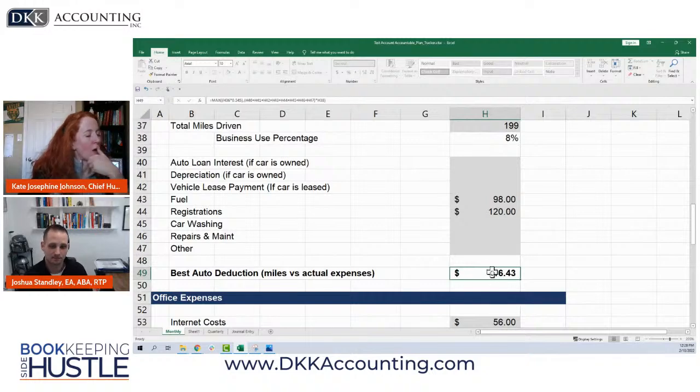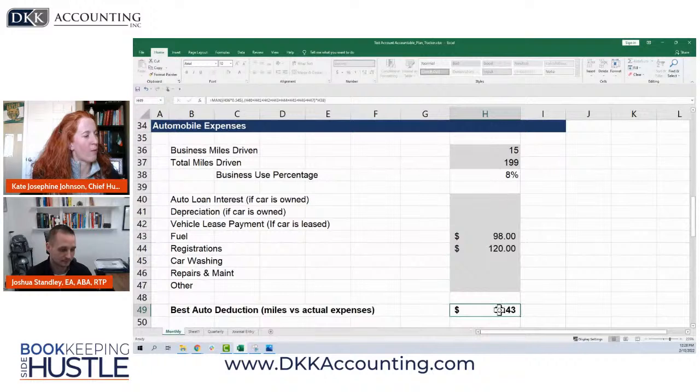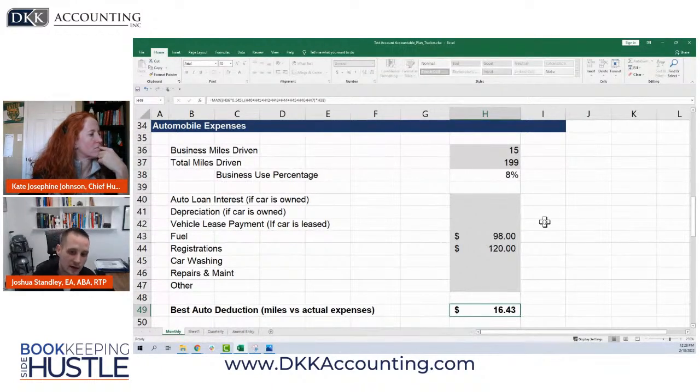Sure. I was wondering if you could tell what this $16.43 was pulling. Is this giving me actual, or is this giving me the mileage deduction? Actual, because 15 times the 54 cents in the equation would have been $8. So that's giving you actual.